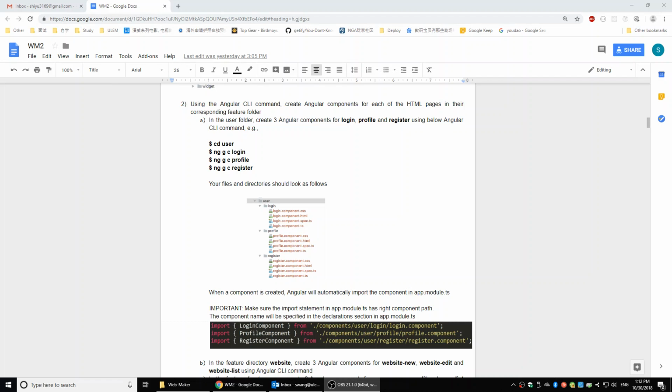Basically the login function is going to navigate you to the profile page after you click login. So what happens is, right now I'm at the login page and I click the login button. I call a function inside here, maybe called login, which takes the user's input, the username and password, and then this function calls another function in the service, maybe called checkUser. It may give a true or false. In login we have if cases here. If that gives me a true, I'm going to navigate you to the profile page.